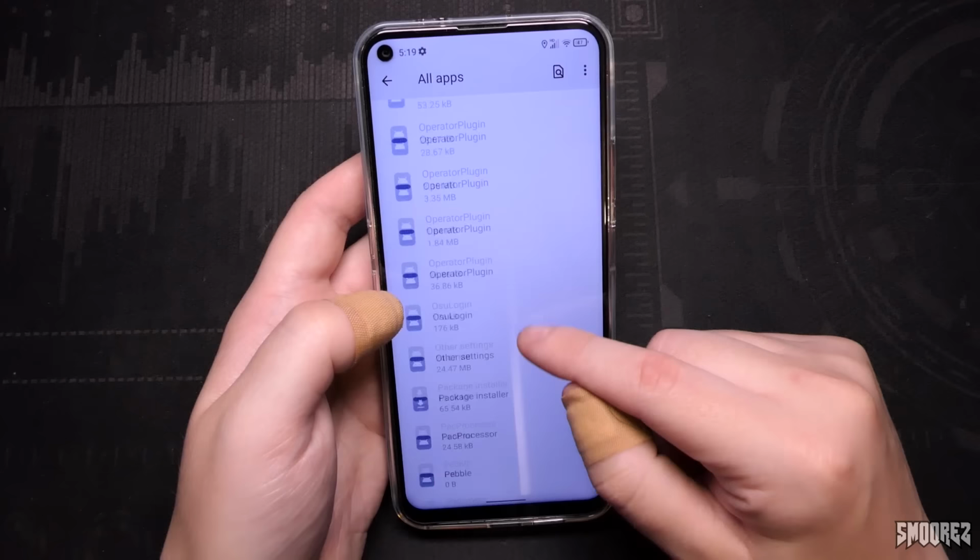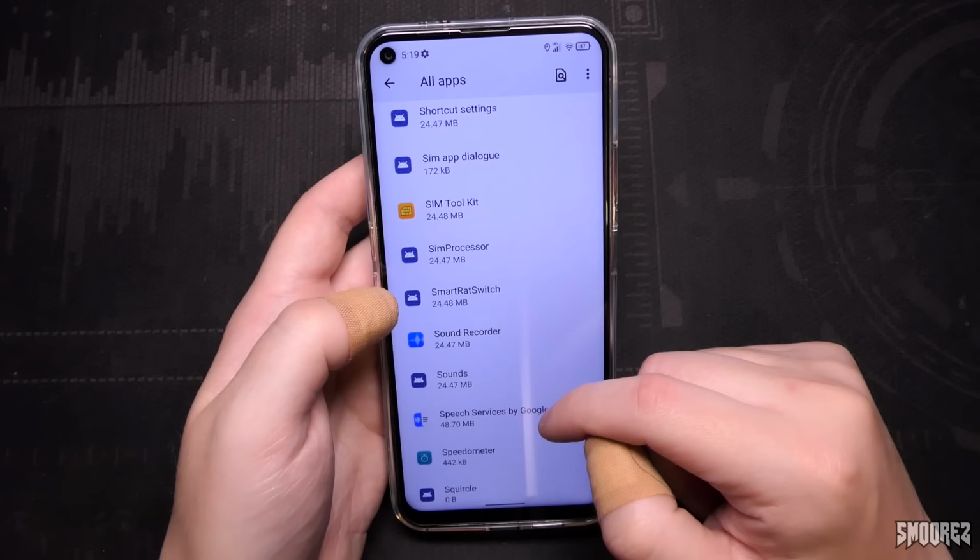Punch hole cutout, sensor calibration. Yep. Okie dokie. Speedometer. Ooh. Navigation. Tool cutout.